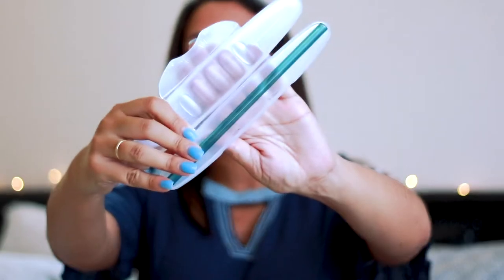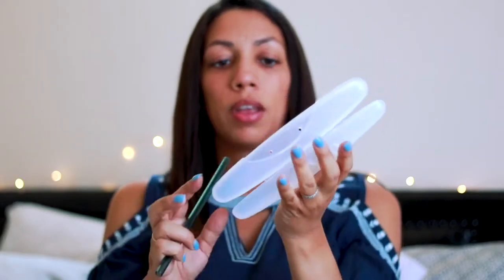This glass straw is very durable — I've dropped these on the floor before and they don't just break on a whim or snap when you put a little bend to them. They come with a slight tilt, similar to flex straws. If you're worried about carrying them outside of the house, for Christmas I asked for a reusable straw set that came with this amazing carrying case. It holds one of these glass straws and a really sturdy container — you just rinse it, pop it back in, snap it, and throw it in your bag.